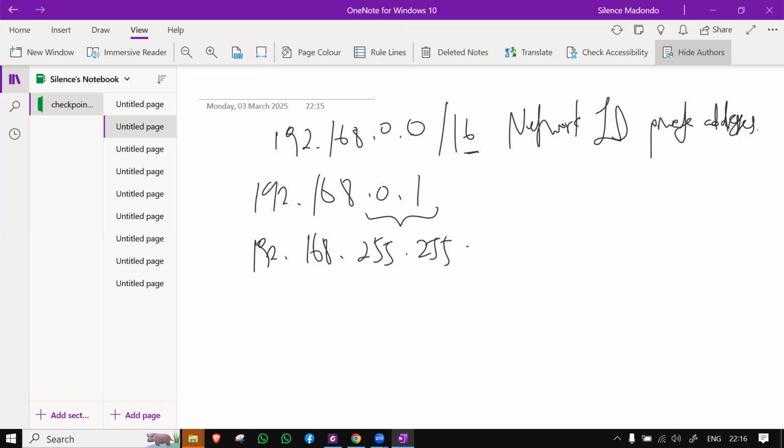So the private range runs from here to here. That's how you find the addresses.